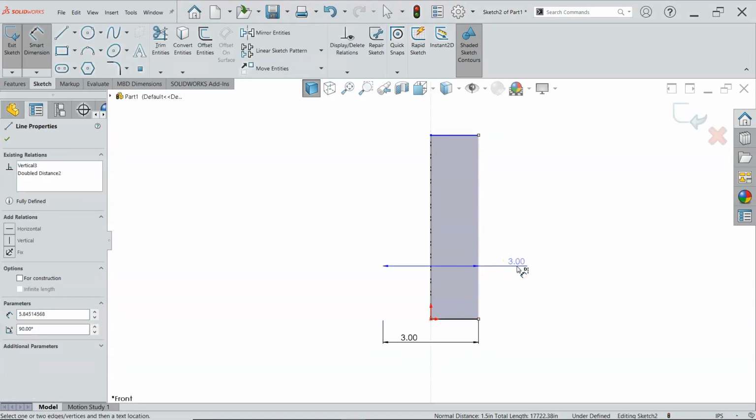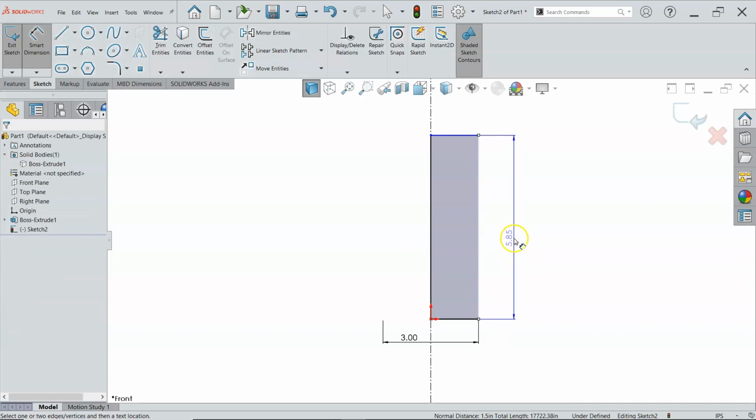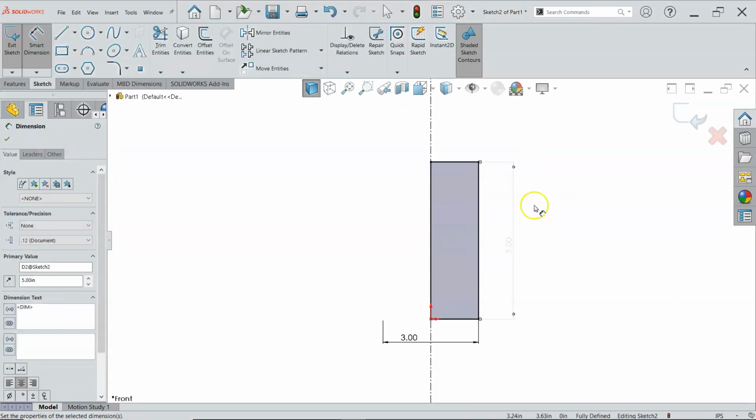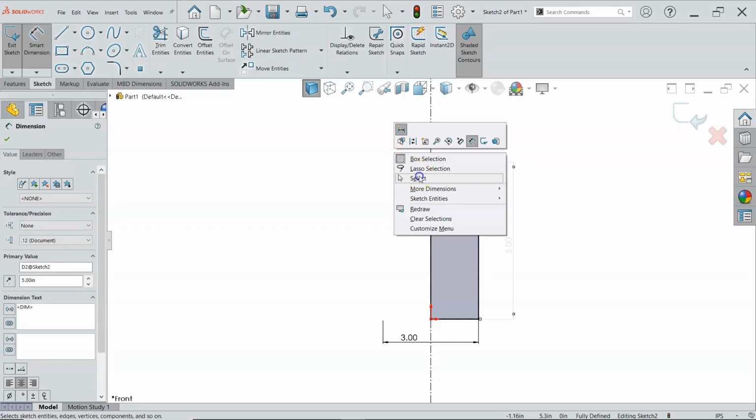We made the other one 5 inches. Notice it stayed in diameter. It said you were having so much fun doing diameters, you just want to keep doing them. So in this case, I'm just going to hit escape once. Escape twice will get you completely out of the smart dimension. Hitting it once backs up one step and lets you place the linear dimension for 5 inches. All right, so that's enough geometry.